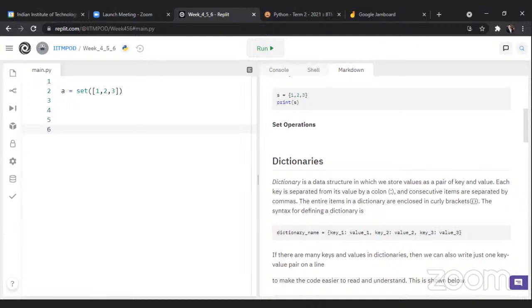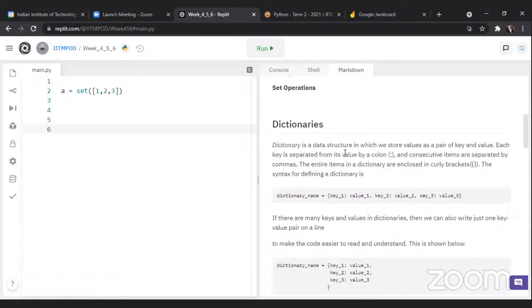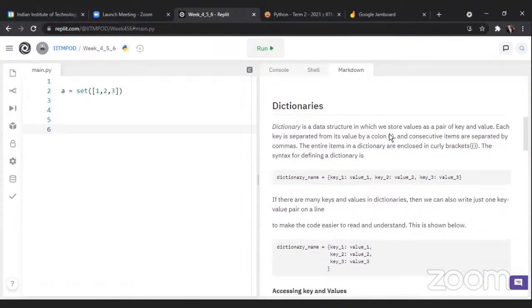Dictionary is most important for your quiz exam purpose. Dictionary is another data structure where we can store data in a key-value pattern. Here there is no indexing, but data can be stored by a user-defined key.